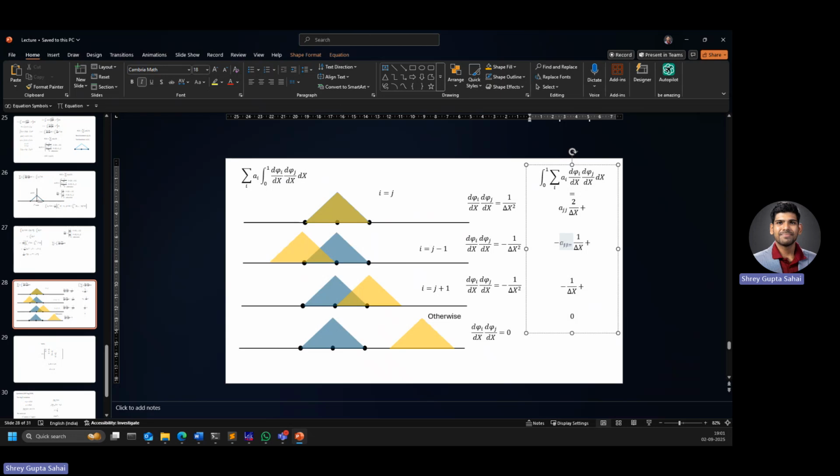So a_(j minus 1), that's it, right? And then this is a_(j plus 1) and 0. So essentially now we have our equation. Now this is quite clear. We are already there.